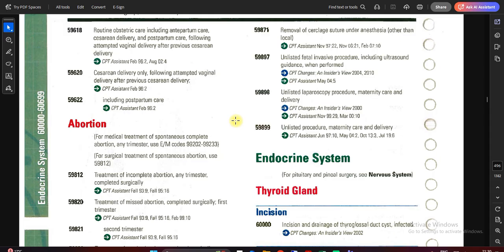Okay. 59898, unlisted laparoscopy procedure, maternity care and delivery. So if you are unable to find any new technology or new technique during your coding, you need to use 59898. So you need to use this 59898 only for laparoscopic unlisted procedure. Why means we have a separate open unlisted procedure also, 59899. Okay, so what is important here? Whenever you want to code an unlisted procedure for maternity care and delivery, what is your keyword, guys? What do you need to check?